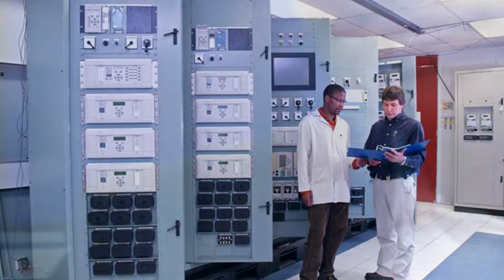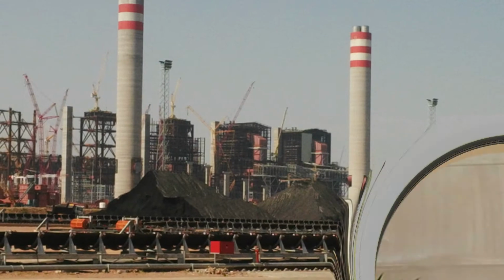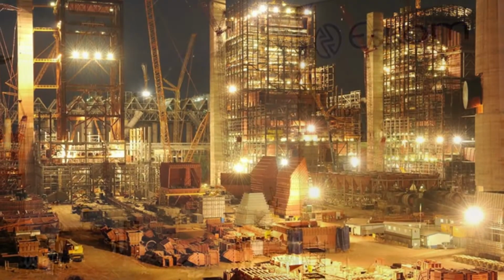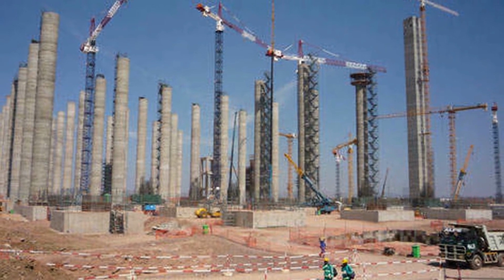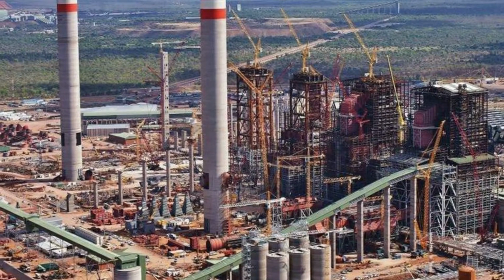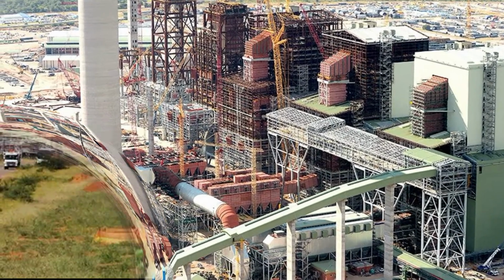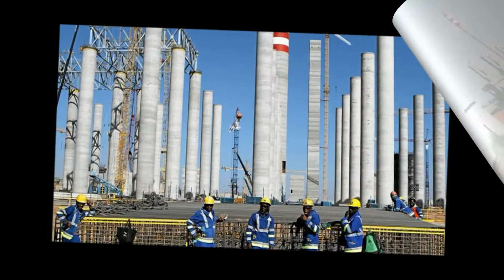These are the repairs to the faults that were built into the station. So speaking of all those design defects and other issues that led to all these cost overruns, and some of those design issues we were told were quite significant, have they all been addressed at this stage? They have been addressed on 3 units currently. The 3 are still being worked on. Unit 5 is being worked on. So we will have this completed by September this year, when all 6 have been given that treatment and the modifications effected at Medupi.